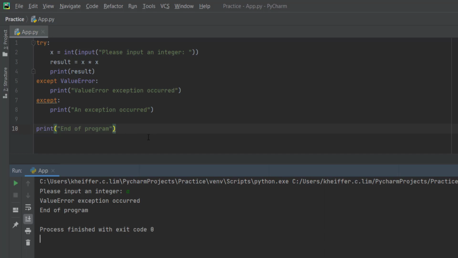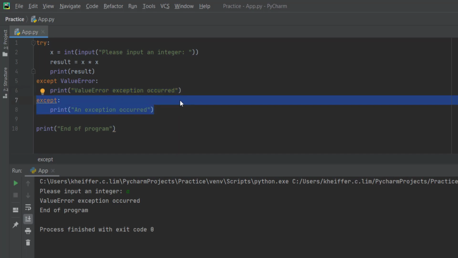In this run, it executed the code inside our first except block in response to the value error. Now, if we get another error aside from value error, this except block will be executed instead.